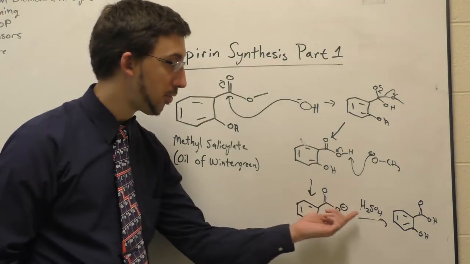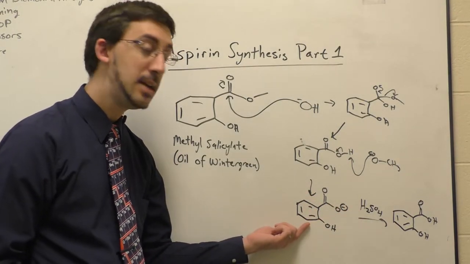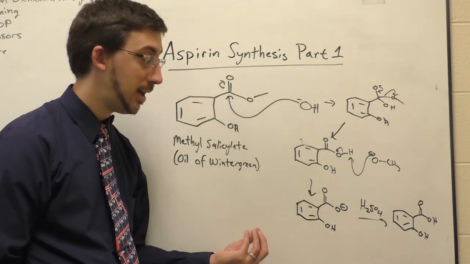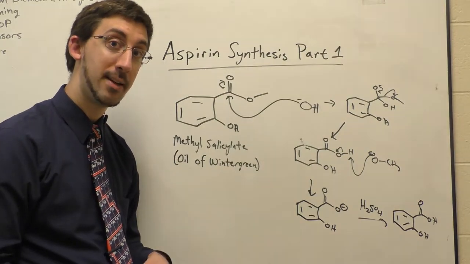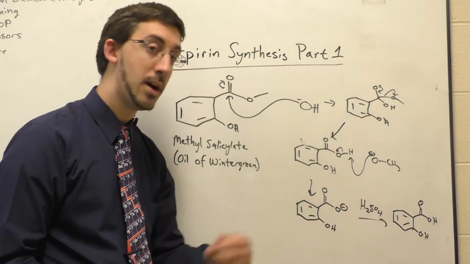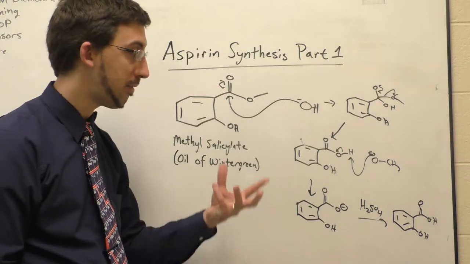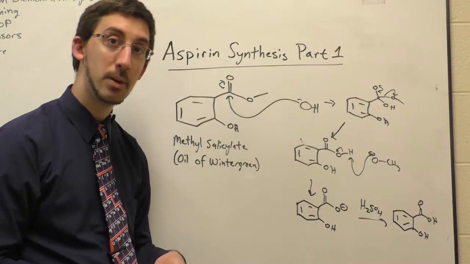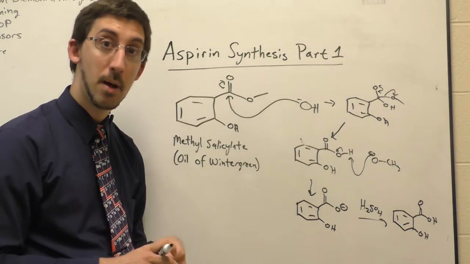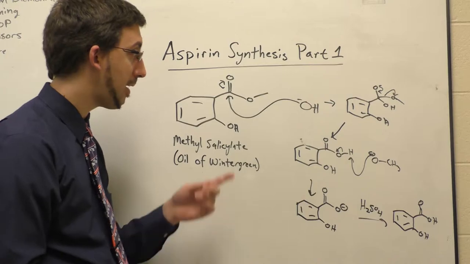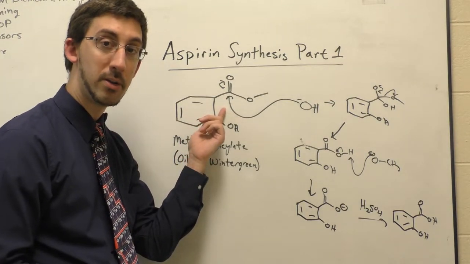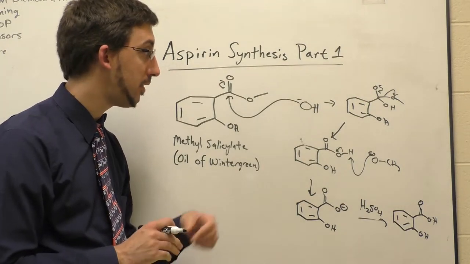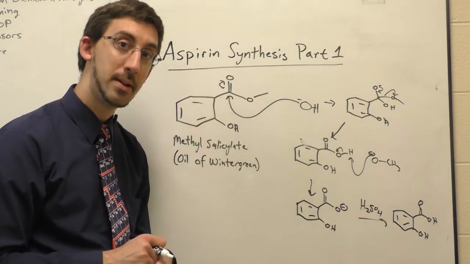Now, when we do this protonation, initially this deprotonated species, because it's charged, is water soluble, and we should be somewhat familiar with that from the extraction lab. When you protonate it, it becomes neutral and water insoluble, so we'll often get a precipitate to just crash out of solution. That precipitate may not be very pure at first, especially if I have a little bit of residual starting material, or depending on how great the conversion of the starting material is, this may be trapped in that precipitate.